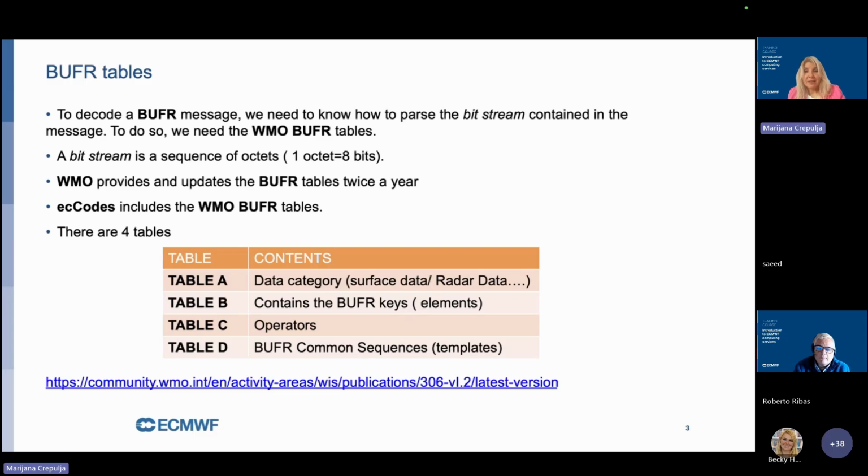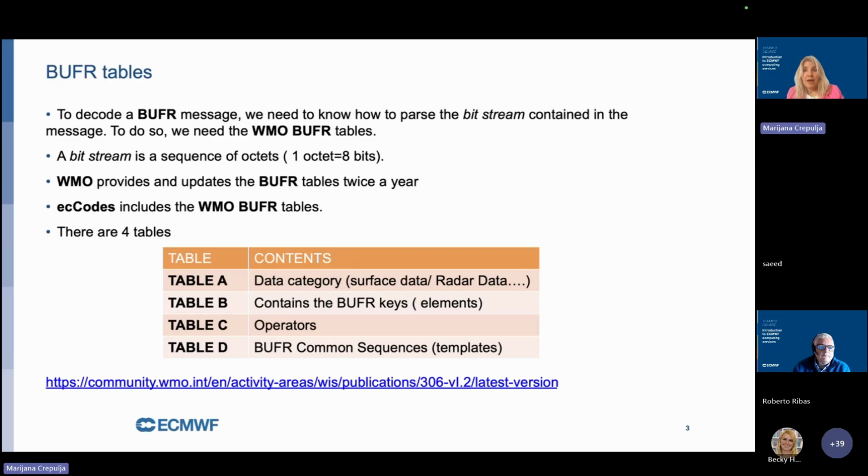And Table D contains BUFR common sequences or templates, which is a grouping of all BUFR elements related to a specific data type. If you want to represent SYNOP observations, you will have a dedicated template with all the elements to report them.